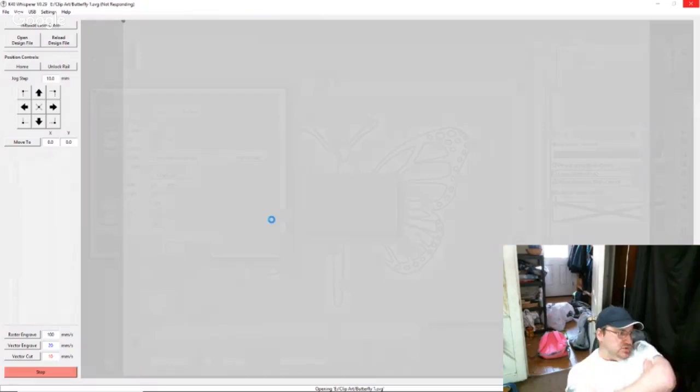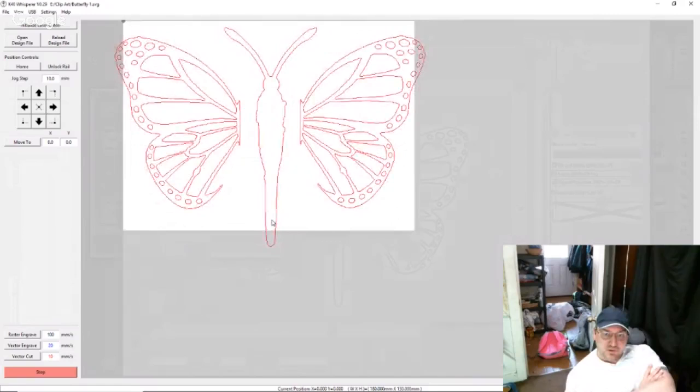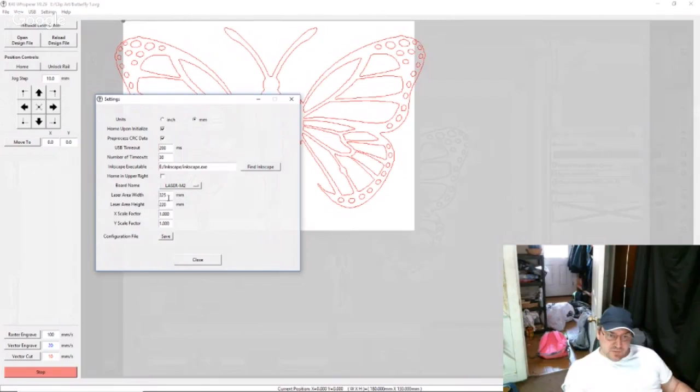Huh. Okay, so it wasn't directed to the Inkscape EXE file. Apparently, K40 Whisper requires that. That looks really nice, though. Look at that. So now we can view settings, general settings, laser area width. Let's increase that to 500 millimeters. And I think we'll leave it to 220 millimeters.